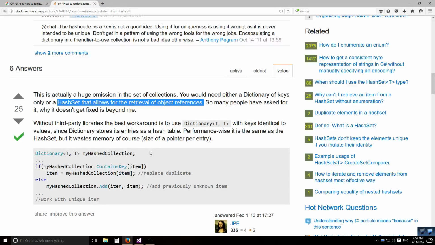The whole reason this guy says the best way to retrieve the item is to use a dictionary instead of using a set. And the problem is I want to use a set inside a dictionary, and I don't want to use two keys.